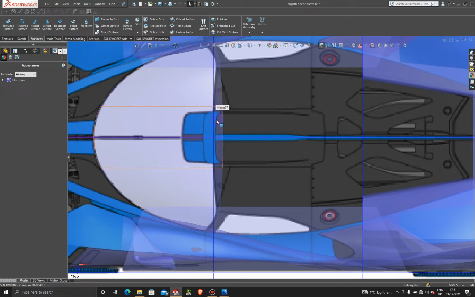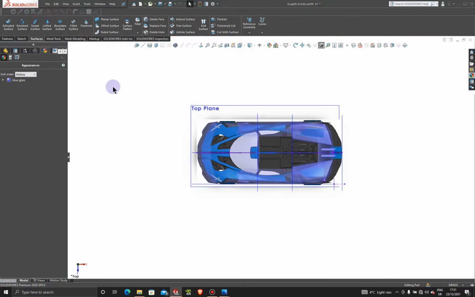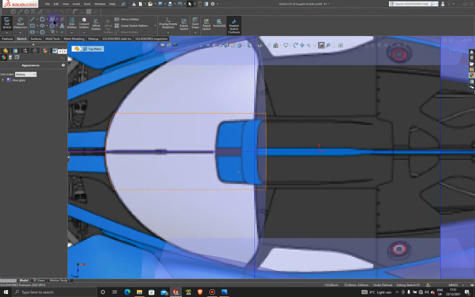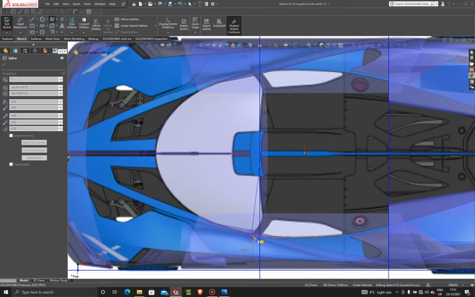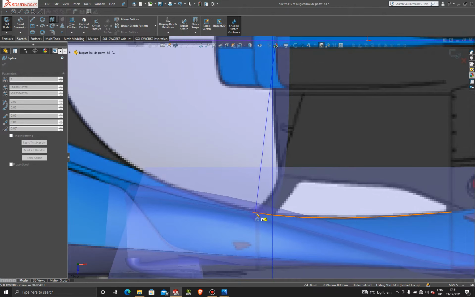All right. Okay, so we're probably going to start from somewhere here and then come down with this line. All right, but we're going to start from the center. So we're going to make a sketch on the top plane here, and then we're going to start with the spline, and then we're going to start from about here, and then bring it down to about this corner right here.